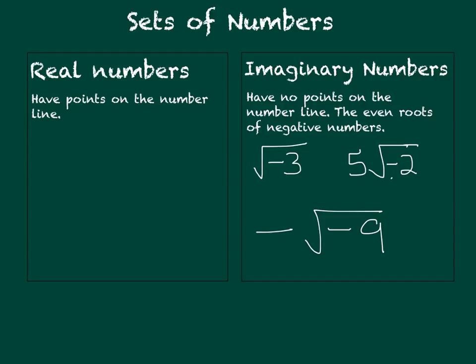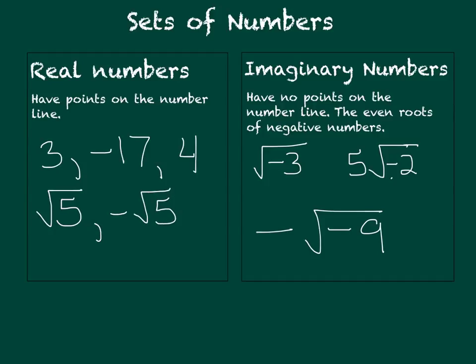And so now, if I asked you for a number to classify real or imaginary, and it was anything other than the square or the even root of a negative number, it would be real, like 3, or -17, or 4. Or even any square roots, that's fine as long as they're not negative. Square root of 5. Or even negative square root of 5 would be okay as long as the negative's on the outside. Some other real numbers. Some weird numbers, 4/3. Or 2.812. It doesn't matter what number it is. Even pi is real. They're all real if they're not the square root or the even root of a negative number.